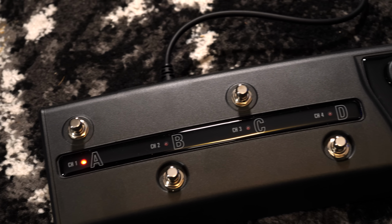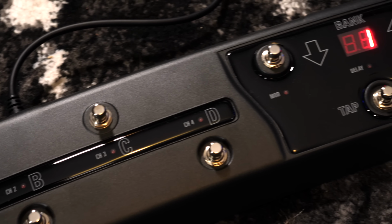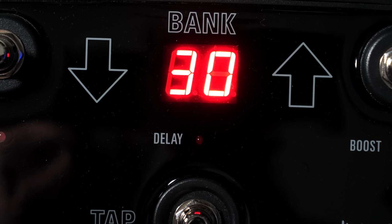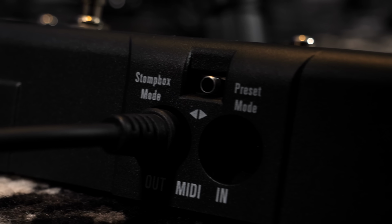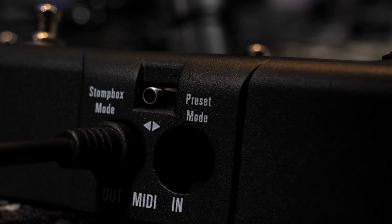That feature is also even easier to control using this FSM 432. That's what they call the foot switch that you can get for this amp. It has up to 128 memory slots arranged in 32 different banks with 4 presets each. You can also switch this to Stompbox mode and just access the normal 4 channels of the amp.